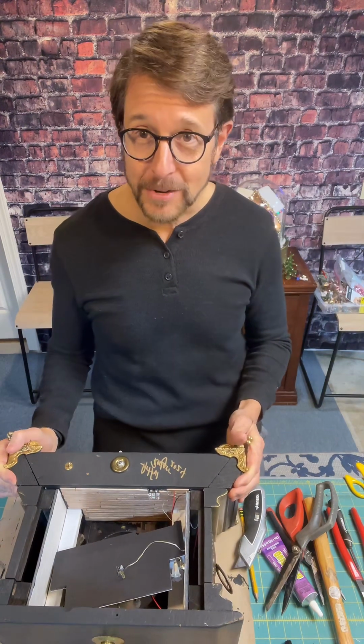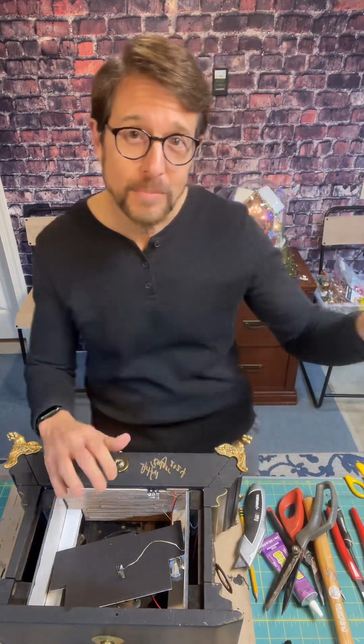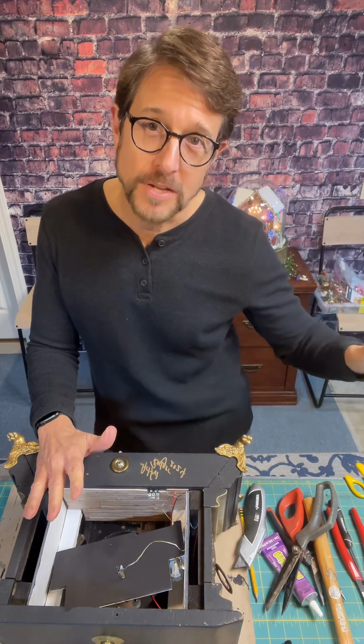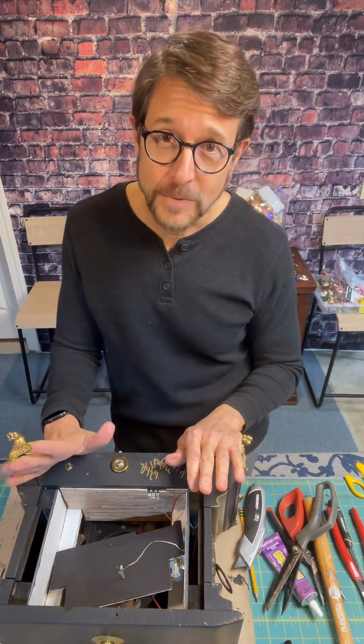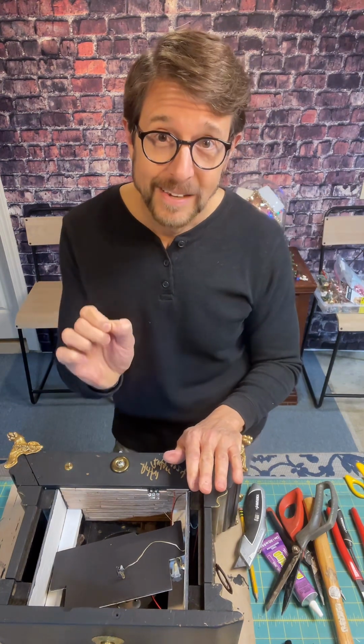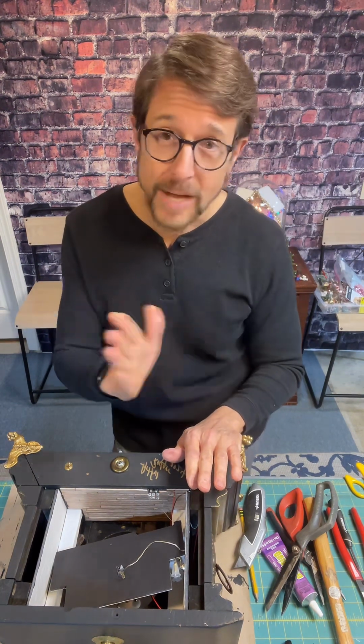Right when I was preparing to get this live started, I was in my other area where my soldering iron is, putting the wires together, and I realized that one of the light bulbs had fallen out of the chandelier. We're talking about a chandelier that's so tiny, and they're replaceable bulbs. So I'm like, I'll never find that light bulb.